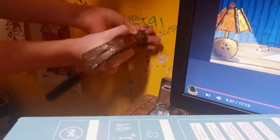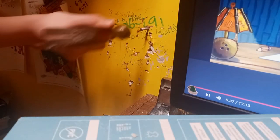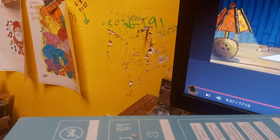I'm gonna put it up here. Come on! No. I think we actually hit a plank behind the wall there, which might actually be a good thing. This wall looks horrible. There we go.